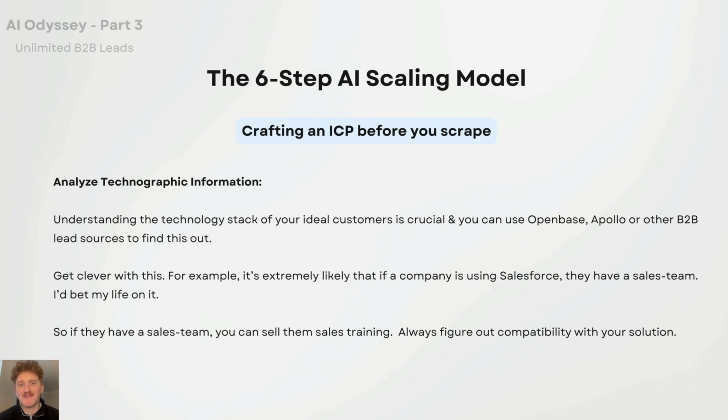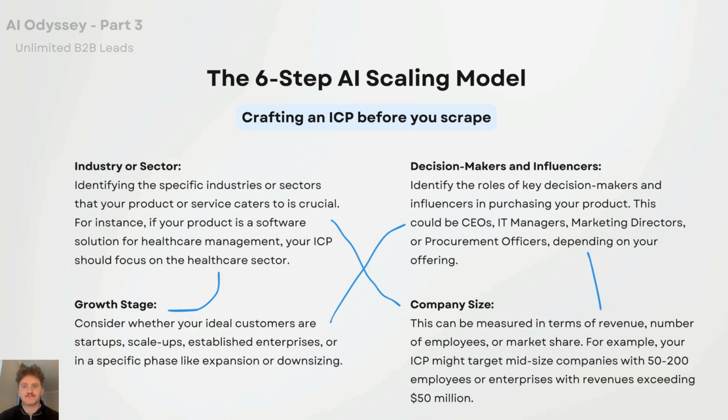The best one is obviously Shopify, right? So it's very unlikely that a library or a company that does marketing is going to be running their company off of Shopify or BigCommerce or running Klaviyo, etc. So you know that you can be pretty much granular with those technographic signals. You know that they're going to be following that strict framework of using Shopify if they are a fashion brand, and they're likely going to be using Hotjar if they are a software company. If they have a sales team and they have Salesforce, then you can sell them, for example, sales training, and you can always figure out compatibility with your solution.